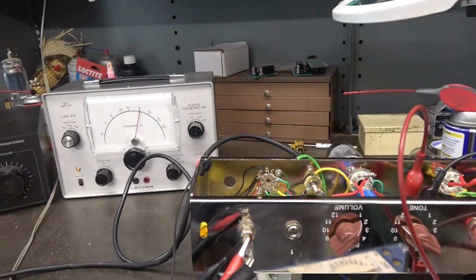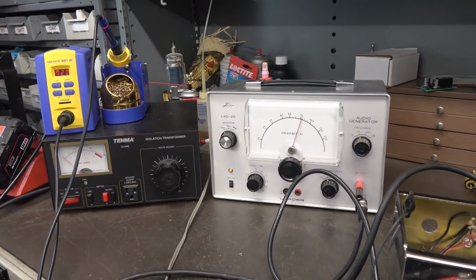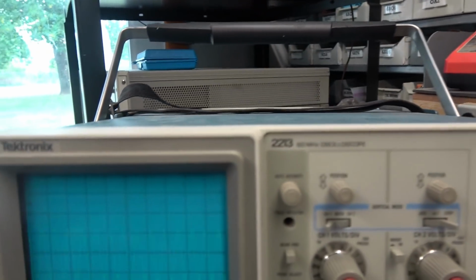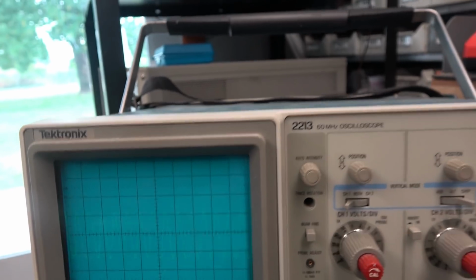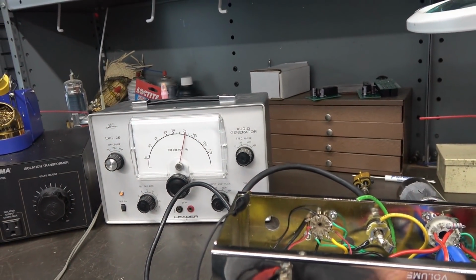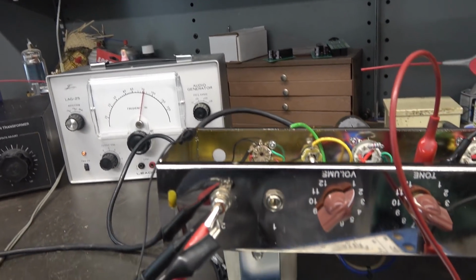Alright, discovered the gain problem. I actually had my audio generator on the wrong output. I was only putting in about 10 millivolts. So now we're putting in a little over 100 millivolts. And we got a megaton of gain. Plenty of gain. So that solved that issue.